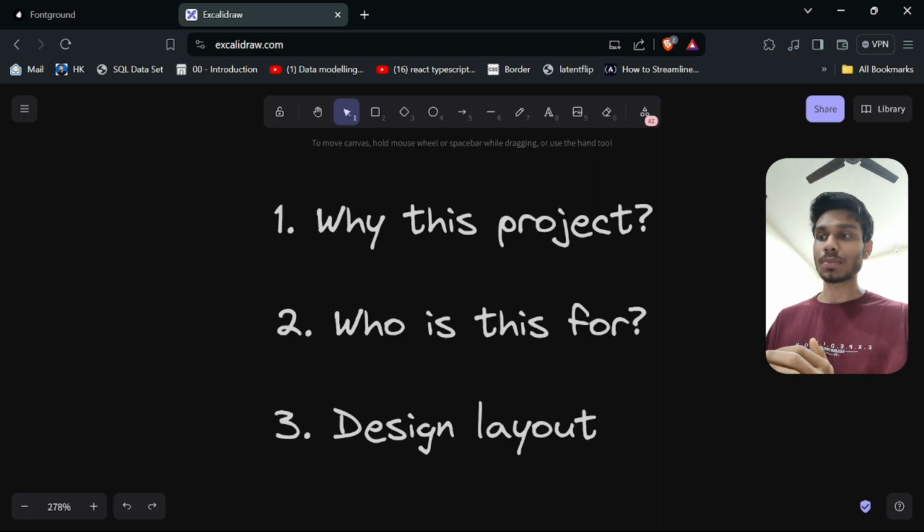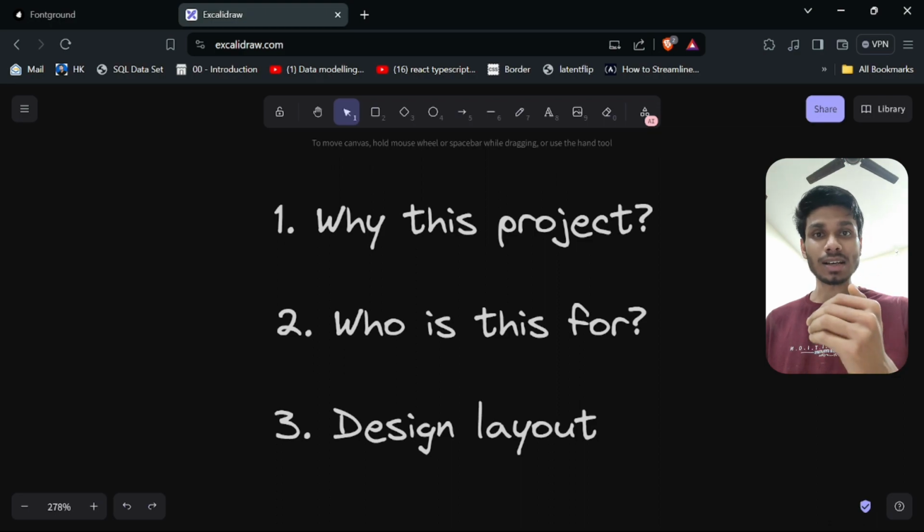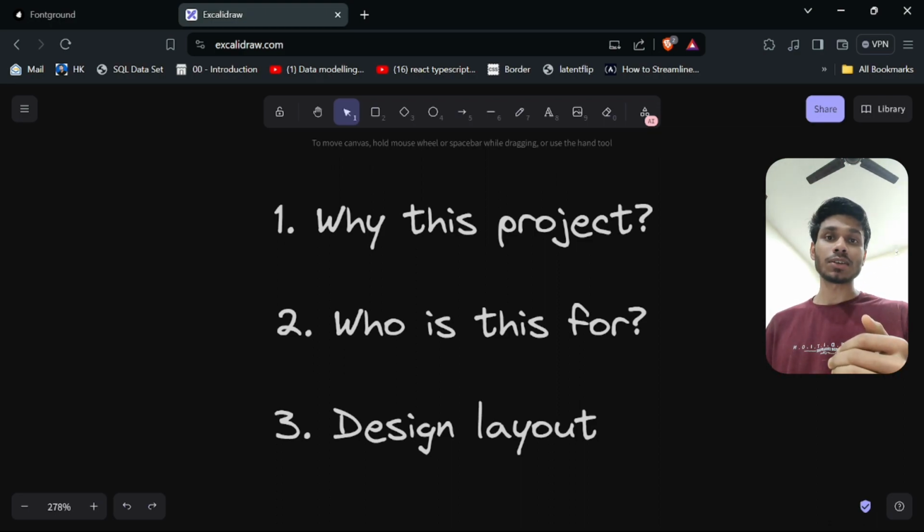Now let's come to the second point. Who is this for? Anyone who is in the creative domain, who may be a graphic designer, a web designer, and developers as well. Whosoever is a creative developer or designer, the project is solely targeted to them, to resolve their issue of trials and testing of fonts.